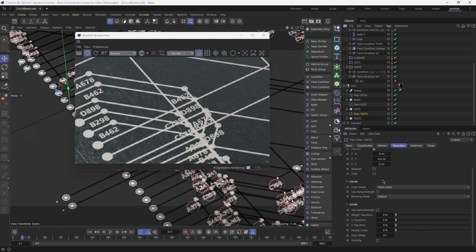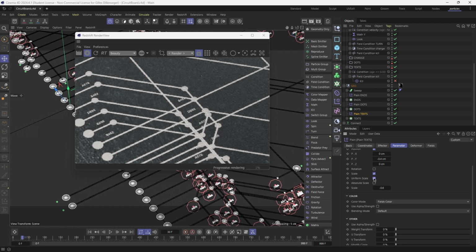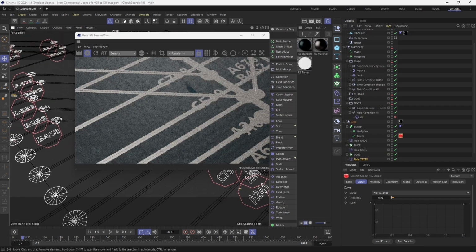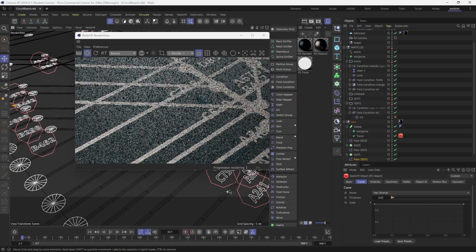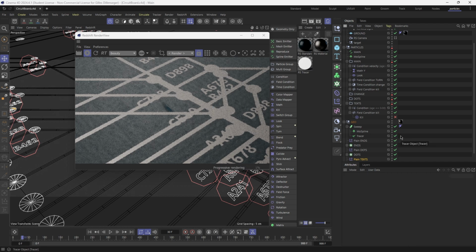So let's go back to the geo, to the plane here, and we're gonna use the scale again, uniform scale. This could be 0.3. Okay, I just want to check this from closer. Yeah, so I still have this tag here, so I just want to delete that, and we are back to something completely flat.